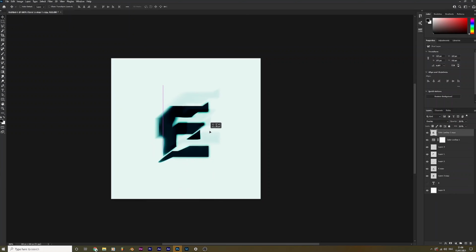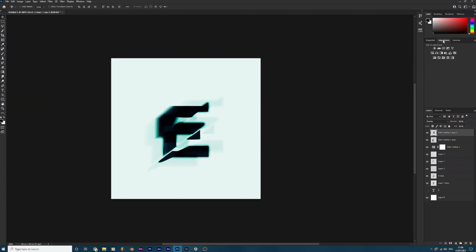Sometimes this will work better, it just depends what your logo looks like. Sometimes it won't look as good. You can duplicate it if you want, just to give it a bit more strength. But there are all sorts of different effects you can try out.